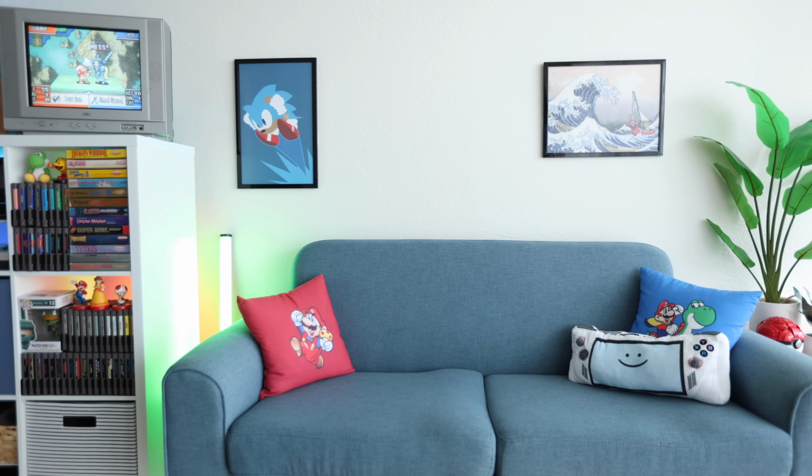Now, I used to film a lot from this seating position right here, but nowadays I don't really use it that often, mostly because it's a pain to set up. I have to get the tripod and the camera, then I have to go and get a boom arm and a mic and all that, and so it takes a while to actually get it set up, and so instead I've been filming from this location. This allows me to just stand and talk to the camera like this. I got my mic right here, so it just takes 2 seconds to set up.